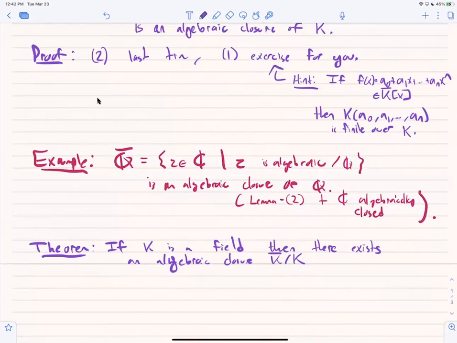So then that was almost all the statement of the theorem. There exists an algebraic closure K bar over K, and it is unique up to isomorphism. That means if you take two different algebraic closures, then there is an isomorphism between them. That isomorphism is not unique, and there's nothing about what I've said that pins down what that isomorphism has to be. Usually there are many different choices of isomorphism.